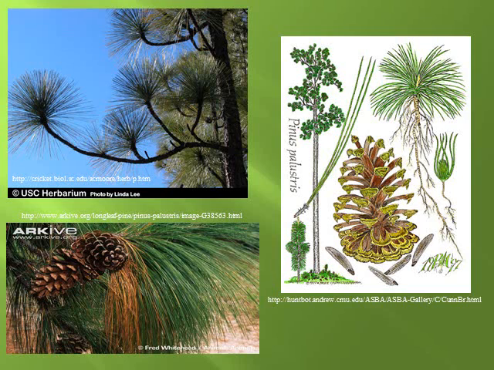And then also when you get to the far right hand corner, you can see a good example of how many needles are per fascicle, which is 3. And it shows a good example of your mature tree. And then in the bottom left hand corner, your bolt stage. And then it shows a good picture of the pine cone. And then in the right hand corner, it shows a good picture of your grass stage and then your seedling stage.